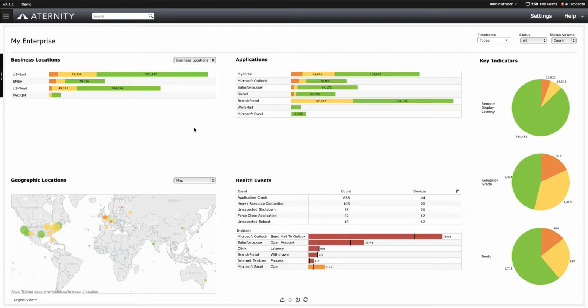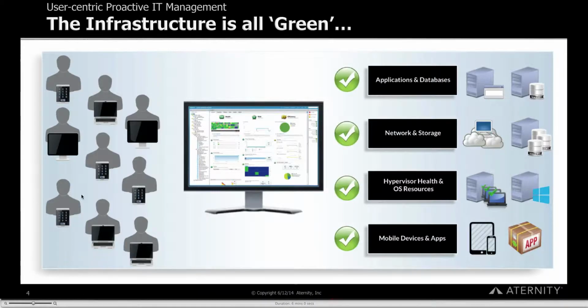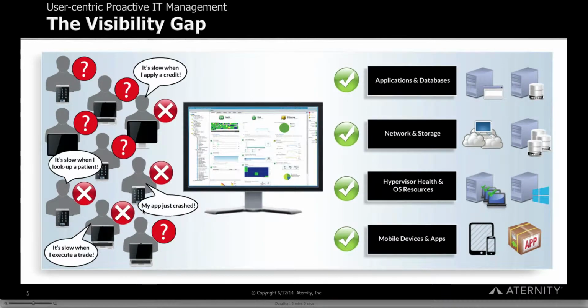In this demo, we're going to focus on how Aternity can help you establish and manage your SLAs. Many organizations want to do SLA management at the application level, but there are some inherent problems. First, they don't have data by which they can set appropriate SLAs. How do you set an SLA if you don't know what normal performance is for that particular application, let alone any function within that application?